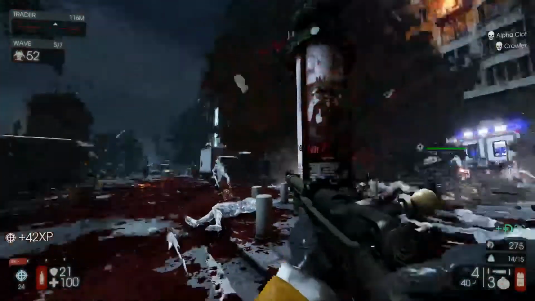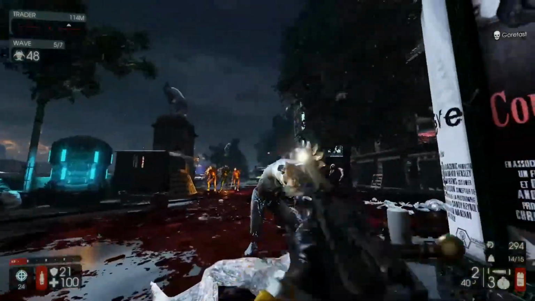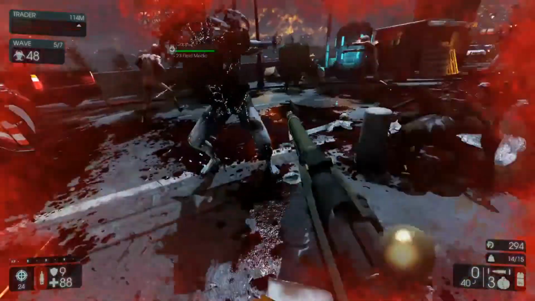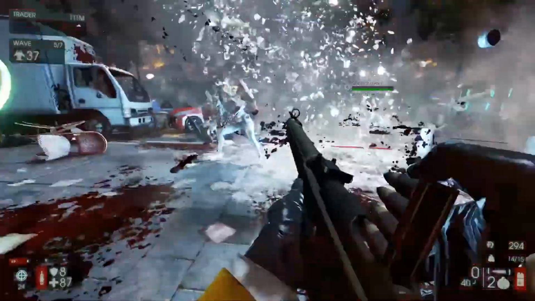Okay, so how do you use this bad boy? What is the strategy? Well, if you want to be really efficient, spend some time as a berserker and get really good at parrying. The bayonet is great against smaller enemies. It'll kill clots, stalkers, and crawlers in one hit, but Gorefests will take at least 2.